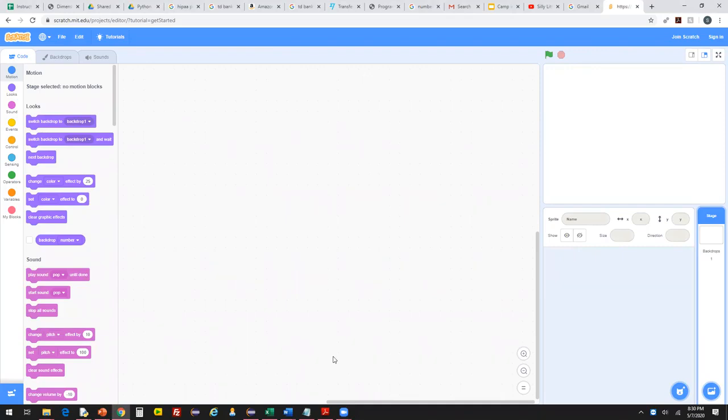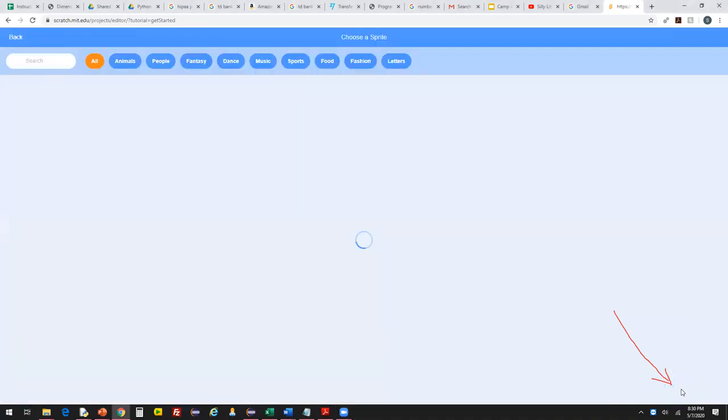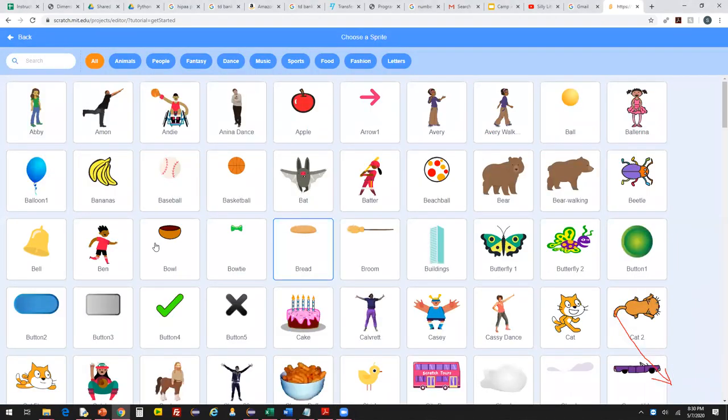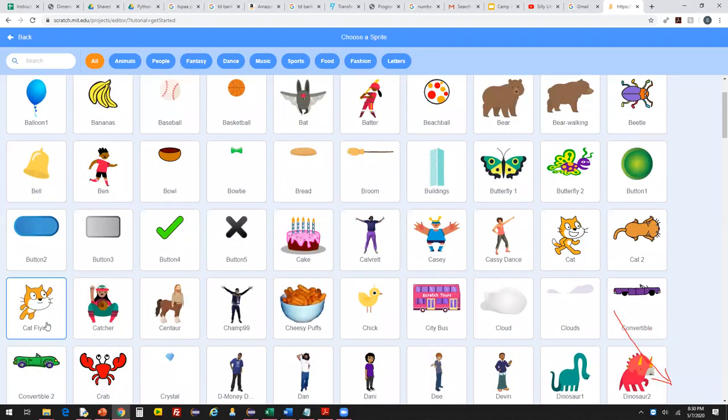Next thing, we are going to go and get another Scratch sprite, and we'll actually need four different sprites. So let's get clicking on this guy right here. So we're going to click here, and the first thing we're going to choose is the flying cat, which is called cat flying right here. Do you see my mouse? That's what we're going to select. If you cannot see that, this is the one that I'm talking about, cat flying. That's what we need to click.